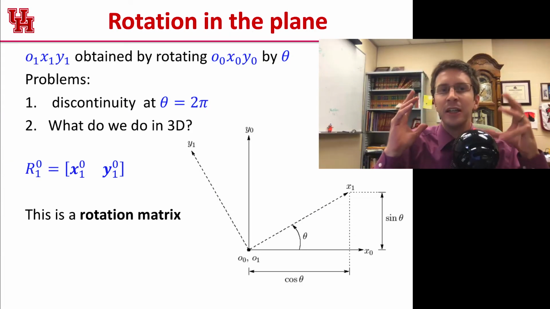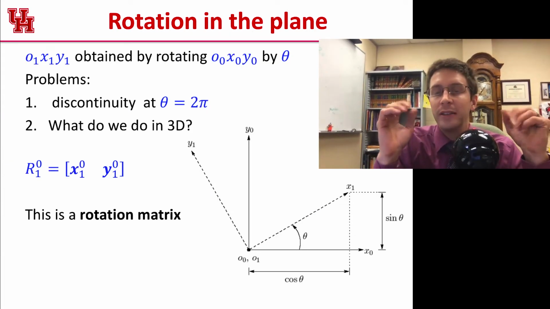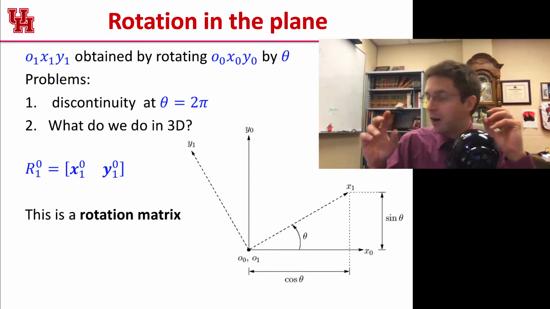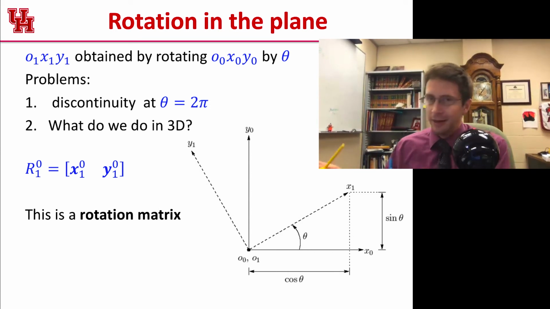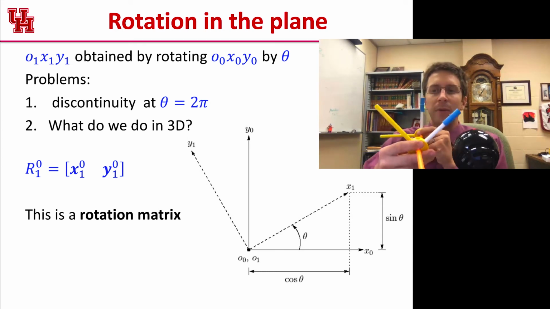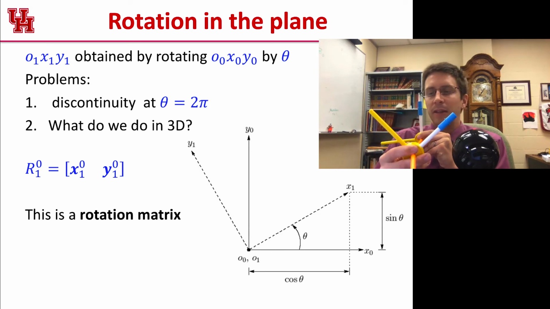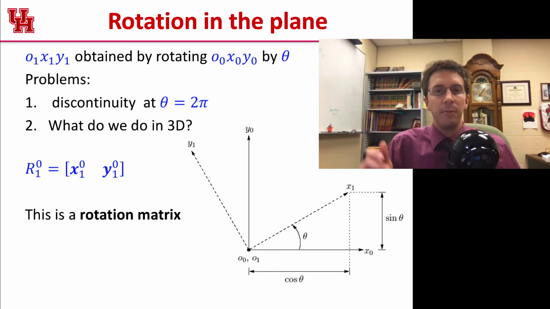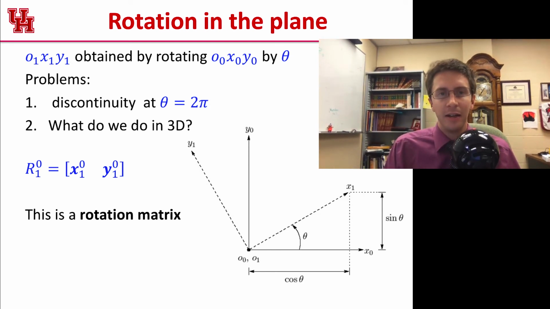Now let's imagine that our coordinate frame 1 is obtained by rotating our original coordinate frame by theta. I've got a wonderful illustration of that. I'm just going to take my coordinate frame and I'm going to rotate it. And that's the difference by theta degrees. And so if we wanted to represent that numerically, we could represent that with a scalar number called the angle theta.